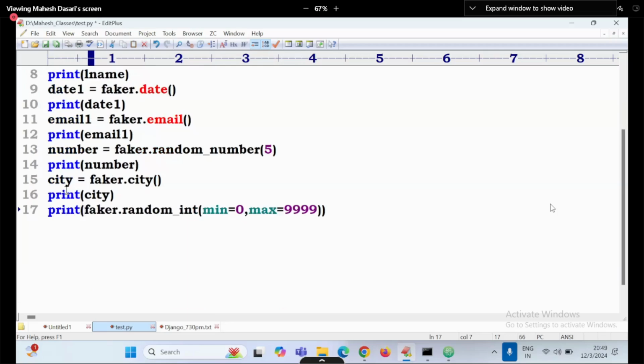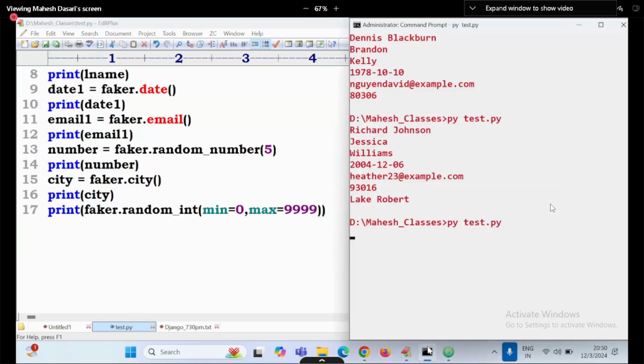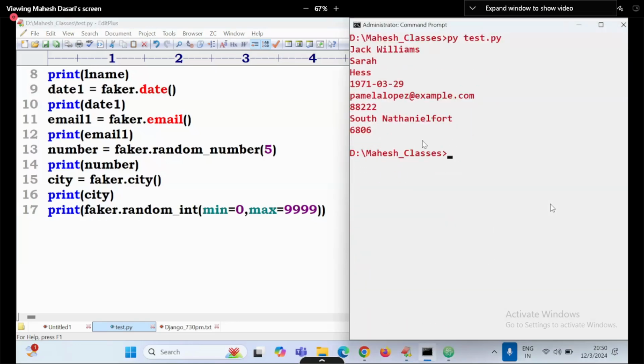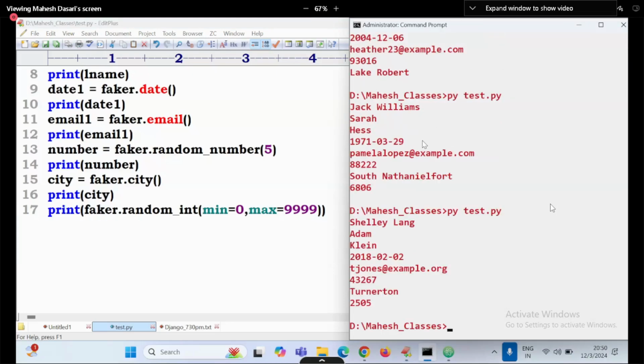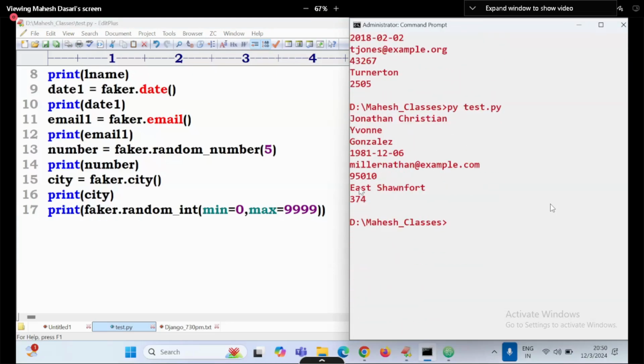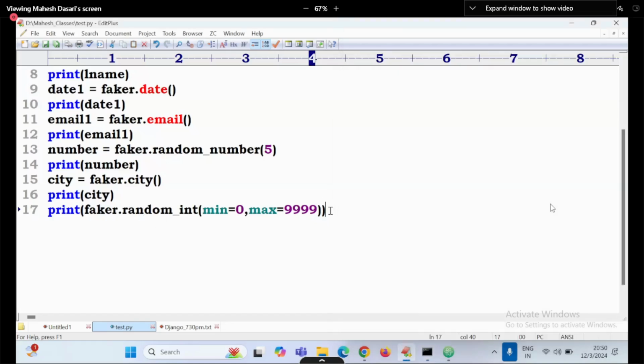Which number, we don't know. Any number will come, from 0 to 9,999. Like in your random module, the choice function is there. What is the use of the choice function? It selects one random object, not a number. Same here also, same process.